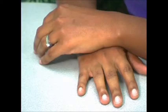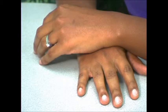A woman may choose progestin-only pills because they are safe, and she may want to avoid using a method that contains estrogen. She would need to remember to take a pill at the same time every day. She would also know that this method does not protect her from sexually transmitted infections.